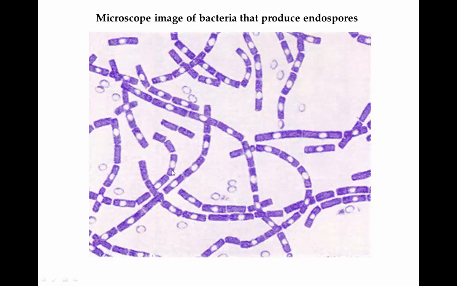When you guys work in the lab, you may be doing an endospore stain. And there's different kinds of endospore stains. But looking under a compound microscope, this is one way that these endospore stains may look. So some stains will actually color the vegetative cell kind of a purple color. And it's the absence of that purple color, the absence of stain, that indicates the presence of endospores. You can see that some of these endospores are still inside the vegetative cell, and other endospores have actually been released into the environment. And the other thing I'll have you notice is that this is a bacillus-shaped bacterium. So presumably it's some species from the Bacillus genus.